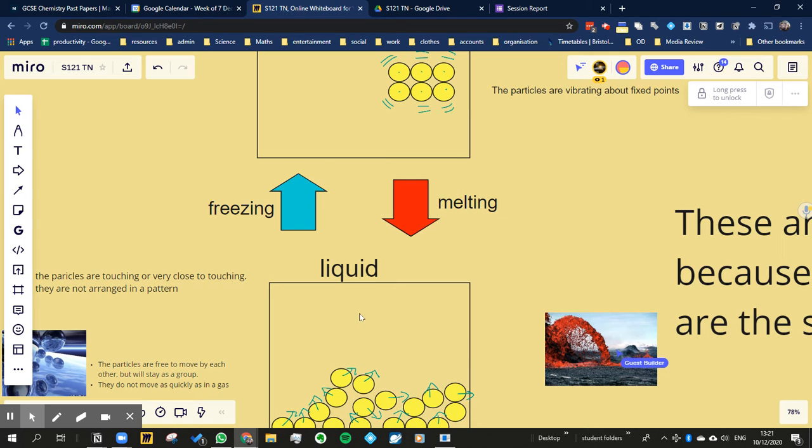Whenever anything turns from a liquid into a solid, it is freezing. That's what it means. It started off with a very hot liquid, lava, and it turned into stone. But that process is called freezing because it's turned from a liquid into a solid. So we still use the word freezing. And again, this is when science gets a bit confusing, because you think, hang on a second, that's not right, because freezing means cold.